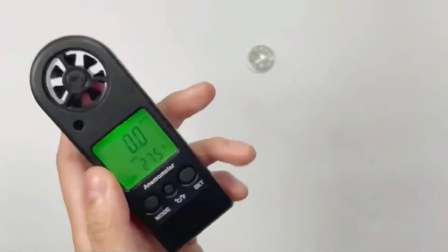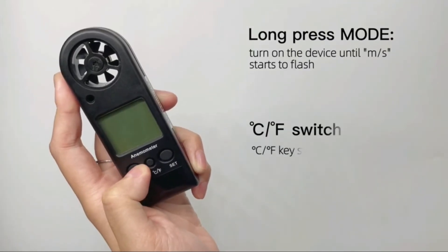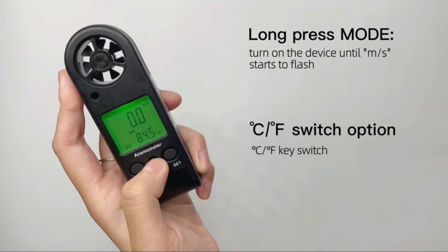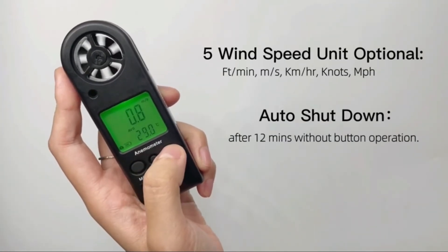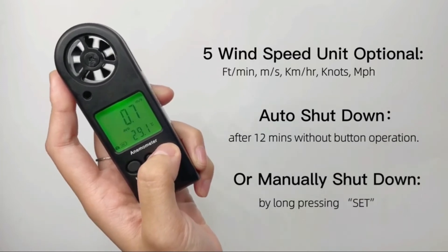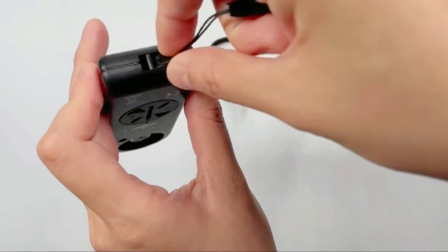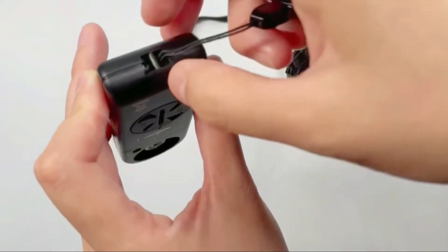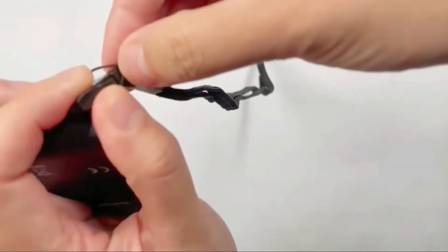The compact 816B features a humanized hanging hole design that can be carried inside your pocket. The key is to activate the backlight, which is used to provide low light and nighttime viewing information. The multifunction LCD display lets you determine different wind speeds in various units. New design for the battery cover solves the issues of easy dropping and difficult opening — it can now be operated using only coins or nails. Back covers for batteries have a good feel and are anti-skid.